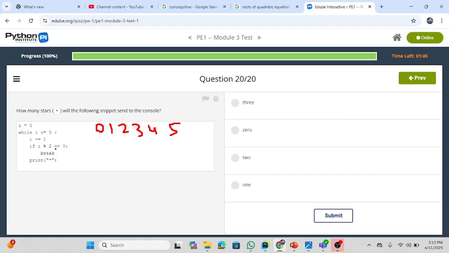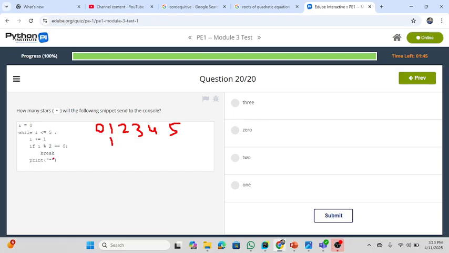If it is an even number, then break. If it's not an even number, then it will print, i slash 2. So for 0, it will come out right here. See, the first instance itself, here i equal to i plus 1. Okay, i equal to 1, the first instance. So it is an odd number, so it will print. i equal to 1, it will print here.